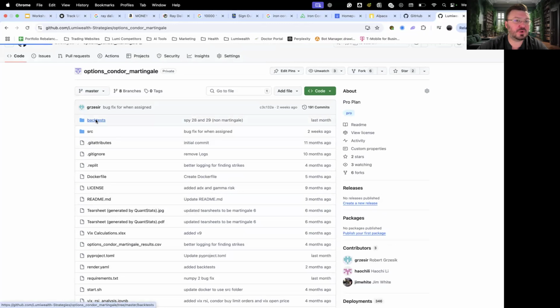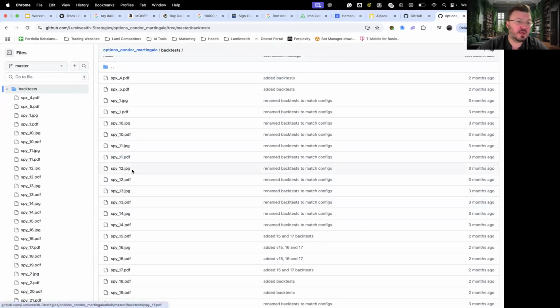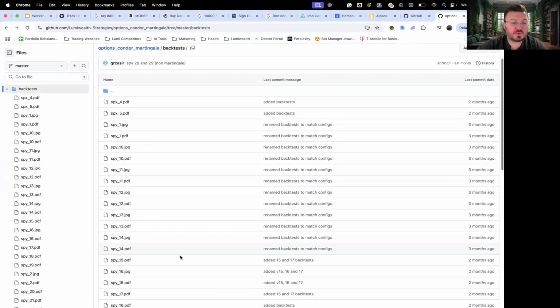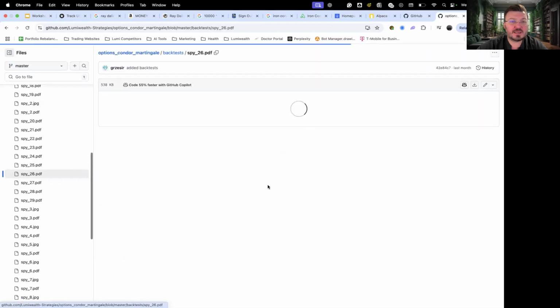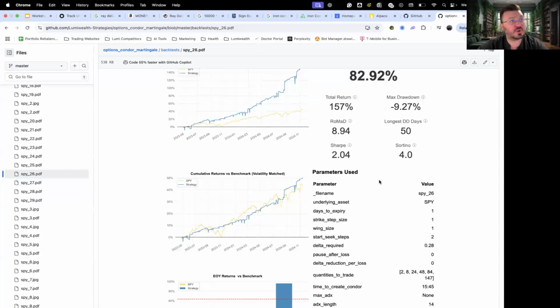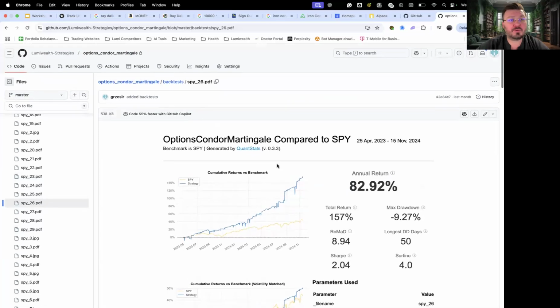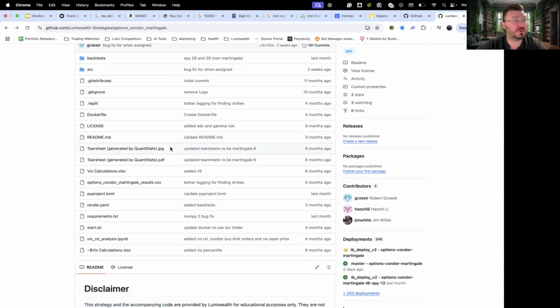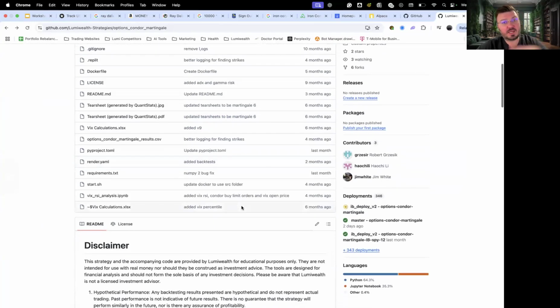So if you go into a back test folder, you can actually click around and say, okay, version 12, this is what version 12 looks like, the back test, right? Or if we want to run version 26, this is what the back test looks like, right? Describes that. So you can pick which version you want to run, or if you want to modify it, you can even modify it further from here. You have all the code in here so that you can take this bot and make it do whatever the heck you want it to do. You can modify this thing, you can run it exactly the way that you want to run it. You can either run it as what we have right out of the box, or you can just customize it and make it do whatever you want it to do. Right.